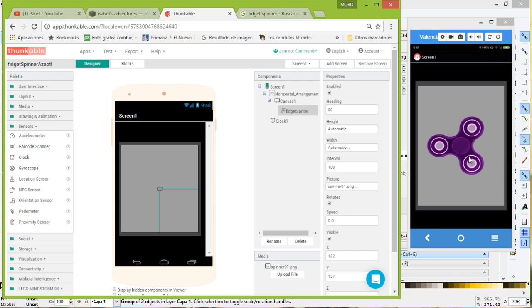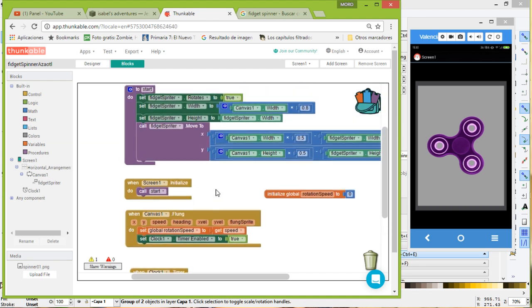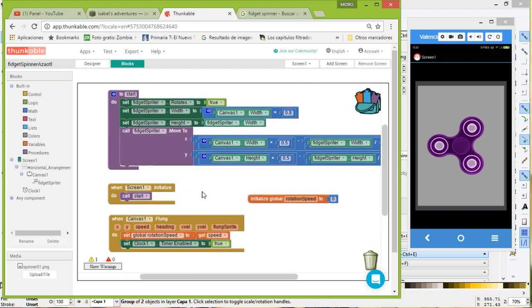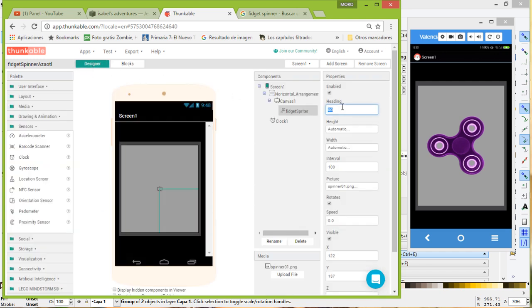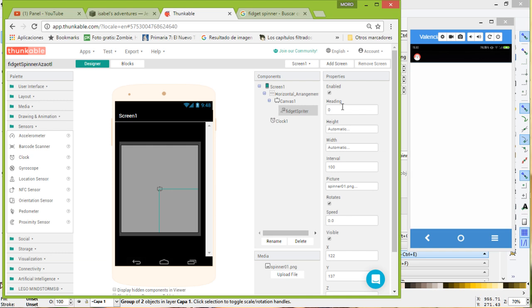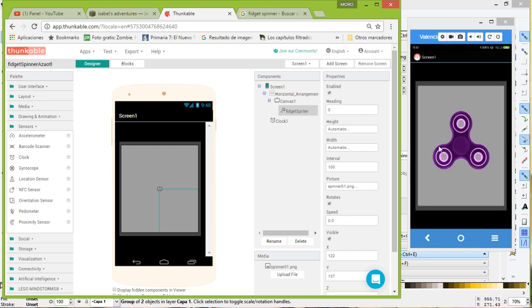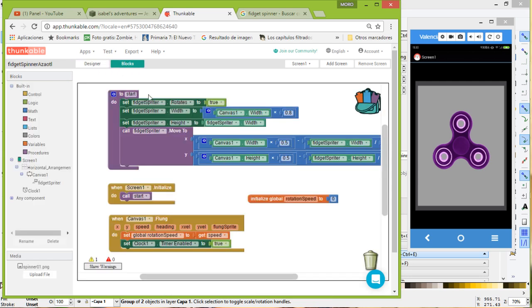Right now it is changing, because I just set this property that it's like rotation, that it's rotate, so that's why. Then we're going to move this little by little, so we're going to set it to 0 right now. So we have it at 0, so let's keep it like that.